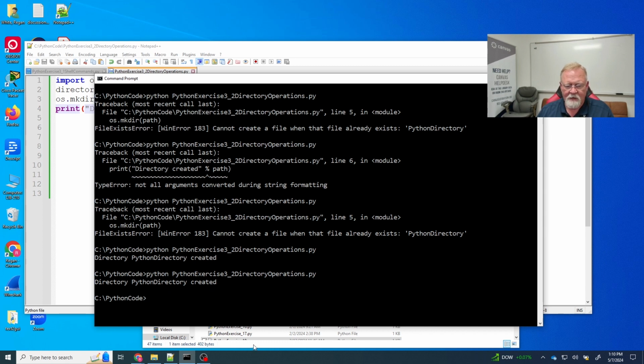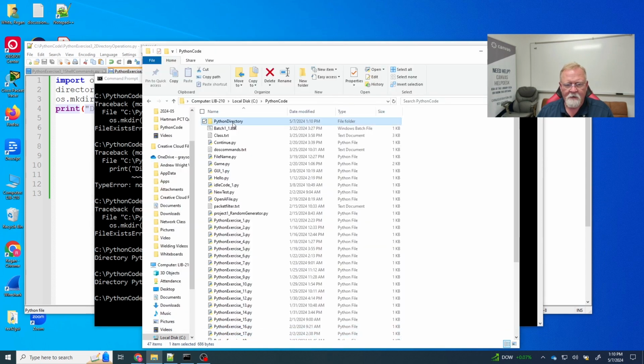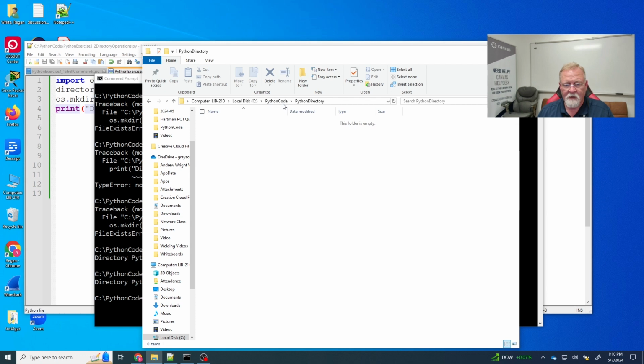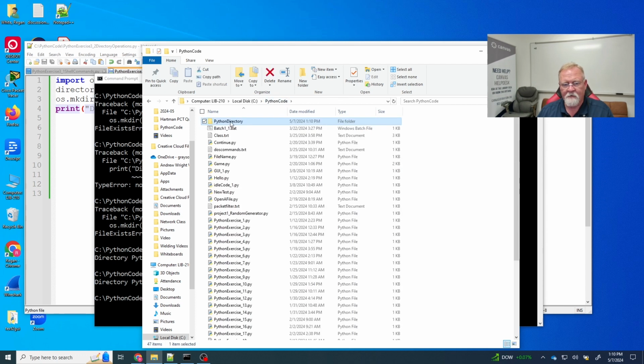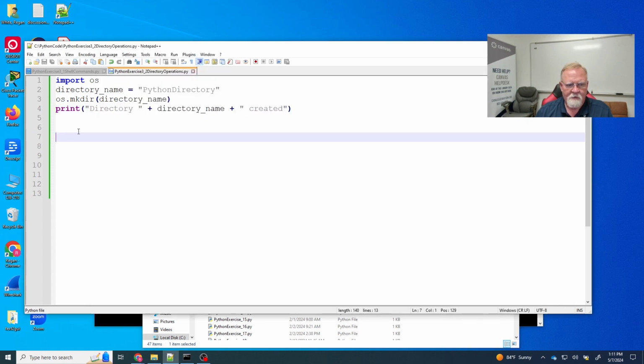And so if we go back and look at our folder again, now we see that we have a Python directory. There's nothing in it, but we can now use that directory, and we can add things and create things. So essentially these are some of the operations that you might perform as a system admin. You could build a Python script that, based on conditions, could create directories and move files into those directories and do all kinds of things that would make your life a lot easier, not having to do them manually. So that's another method from the OS library, make directory.